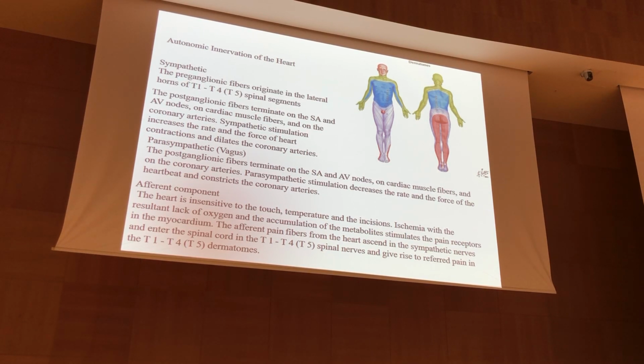Now, pain fibers from the heart, always, from any organ, they always go back to the spinal cord and then to the brain, hitchhiking with the sympathetic fibers. Always, remember that. So pain fibers, how do they have access to your spinal cord? They hitchhike, they go backward, they clamp with the sympathetic fiber. In the case of the heart, the sympathetic fibers are coming from T1 to T4 or T5.